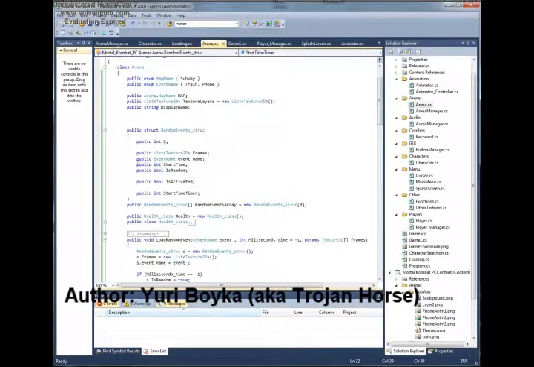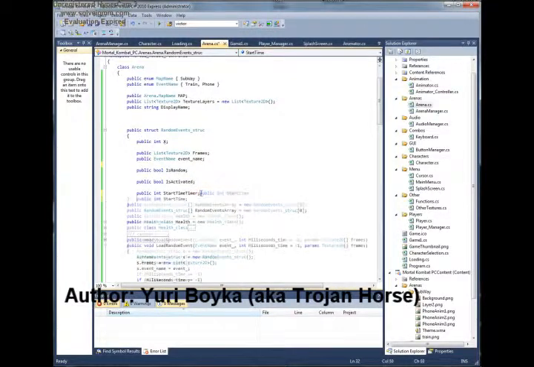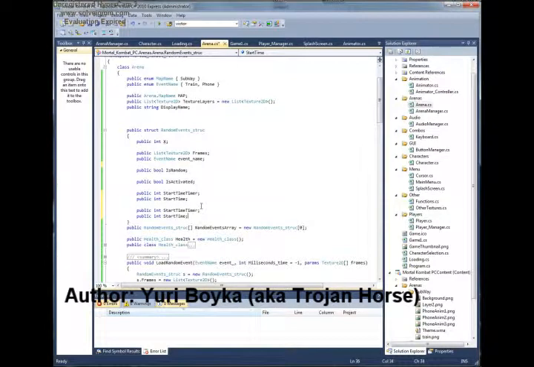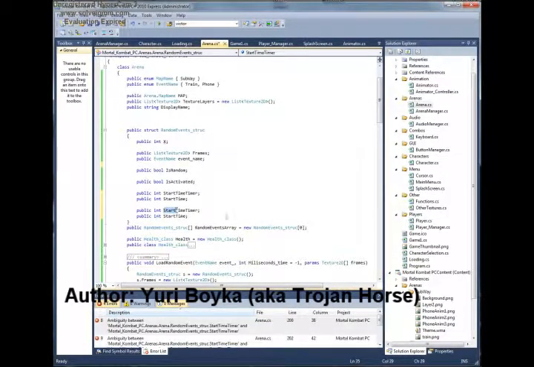We will put those together. We also copy them here and rename it.